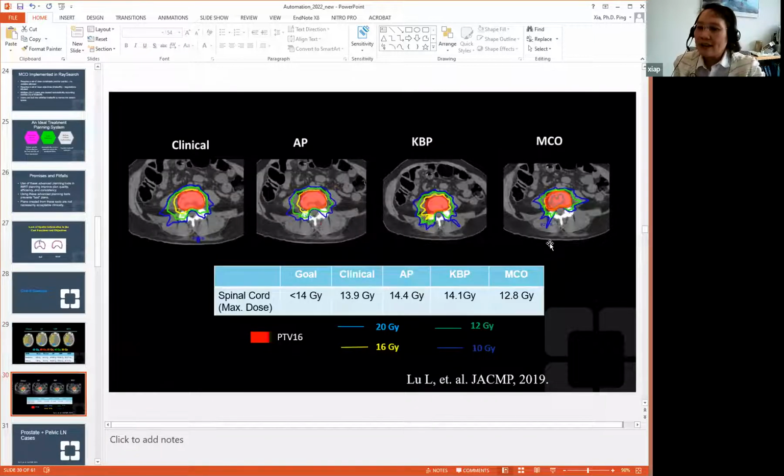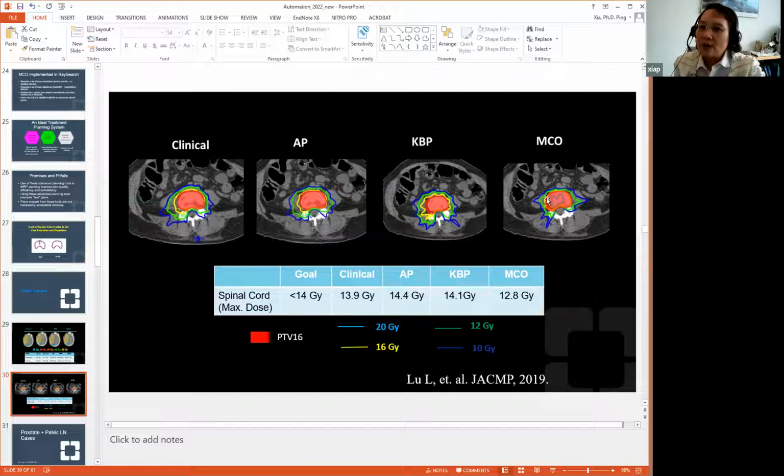Let's look at another example. This is a spine SBRT where we compare 4 different planning approaches. This is the clinical plan. This one is very simple: we want the maximum dose to the spinal cord less than 14 gray. You can see that the clinical plan achieved this goal, the AP plan did not, the KBP plan did not, but the MCO plan did even better.